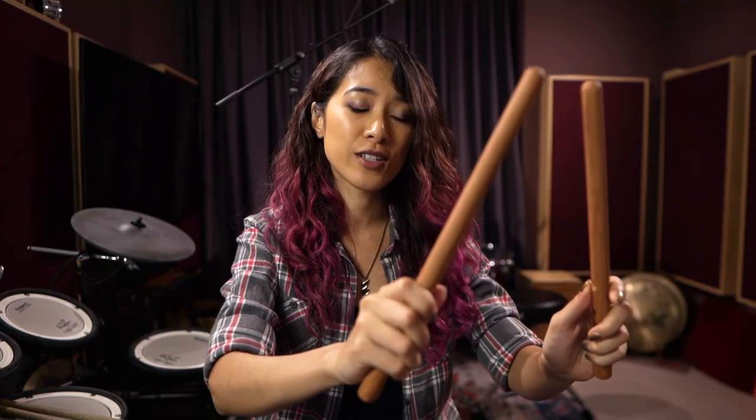So it is a little bit strange because you're reaching all the way over to your left to hit the crash. If you go too far in front, you might accidentally trigger what feels like the world's biggest rack tom. It helped me to imagine that I was playing one of those gigantic 80s drum kits with the huge rack toms in your face. If you're used to your rack toms being kind of flat out in front of you, this will be an adjustment because you actually have to angle the sticks upwards to trigger the rack toms.